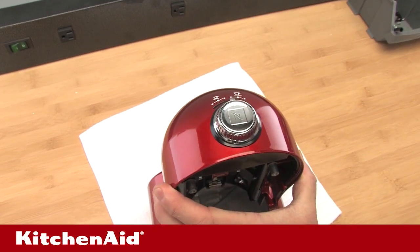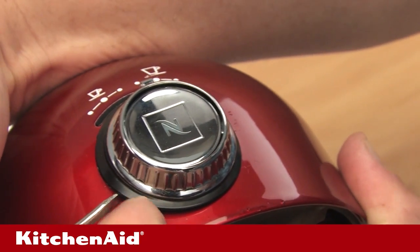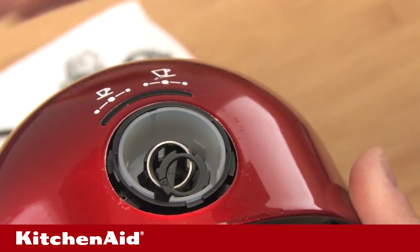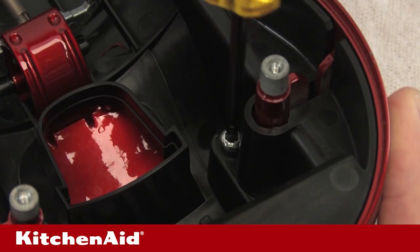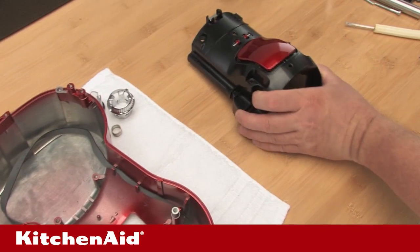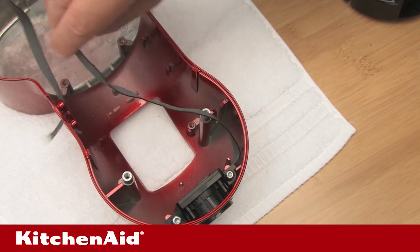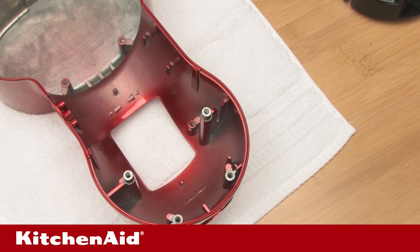Now, remove the MMI assembly. Using the small flat blade screwdriver, pry the decor ring and knob ring assembly from the front of the unit. Care should be taken not to scratch the painted surface of the top cover. If they haven't already come out, the push button with the spring and button activator should also be removed. Next, remove the 4 screws from the top housing bracket assembly using the T20 Torx screwdriver. Remove the two screws that secure the MMI body to the top housing assembly using the T20 Torx screwdriver. Remove the MMI cable from the hold downs along the inside of the top housing casting and lift the MMI unit with its cable assembly from the top housing. The MMI and ribbon cable come as an assembly and should be replaced together.